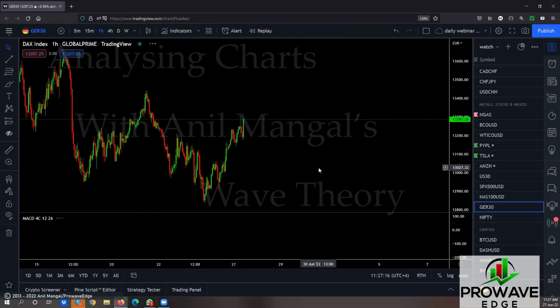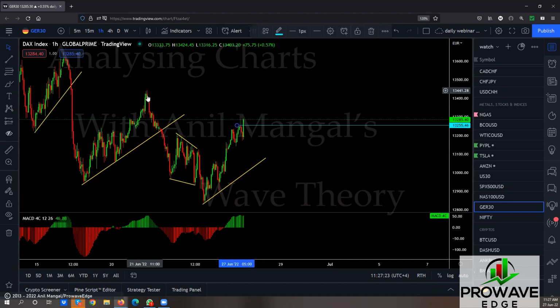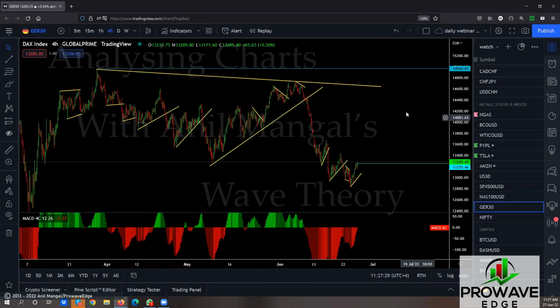Next, you have a buy setup here. You can take this off. There was a buy setup here if you saw that. Watch it though. This is the final drop. We're going to go back all the way to the top. We're coming back probably all the way to this level.